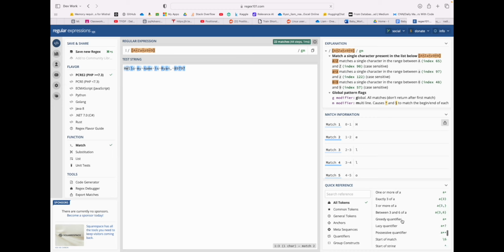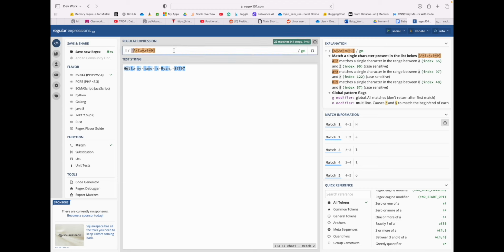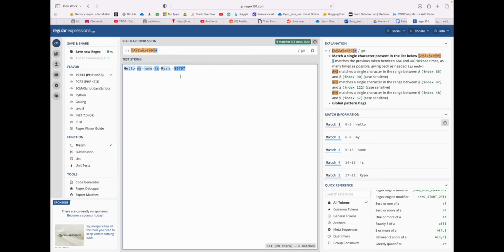There are some symbols here, and to look for more than one occurrence, that's the plus symbol right here. It's one or more of a. So if we add a plus here, it's going to give us all of these until the next space, because the space is not included. We're going to include A to Z capital, but we're going to lowercase it after, because we want our model to be non-cased, because it's not too significant. Maybe it is when you have an LLM, when it has to write sentences and needs a capital letter. So this is what we can use.